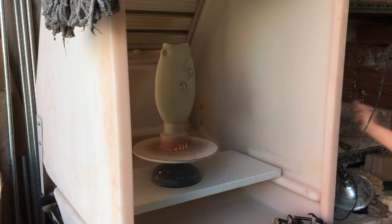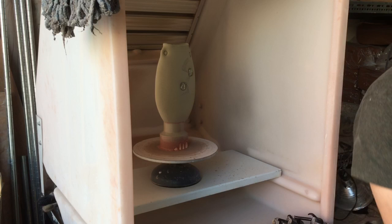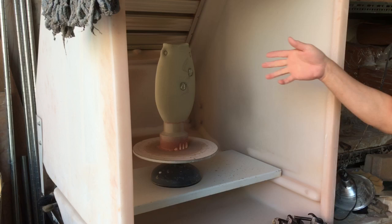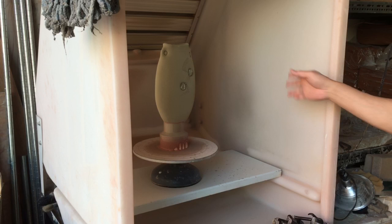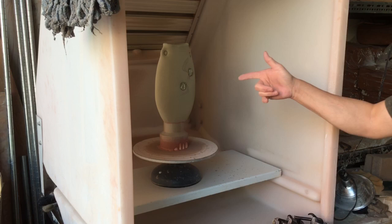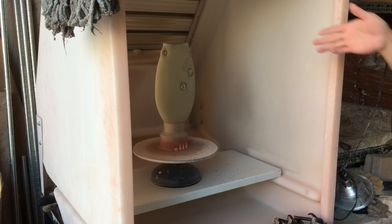One of the times I've sprayed before, it actually started running a little bit. How do you avoid that? Just distance? Yes. Good question. When you spray, if you aim too close, it will drip because there is too much glaze at once. You want to have maybe a foot, depending on the pressure of the compressor. This one is very strong pressure. You see that first I sprayed a little closer, but I noticed it was too much glaze, so I went to a distance, maybe a foot or a foot and a half, to start spraying.